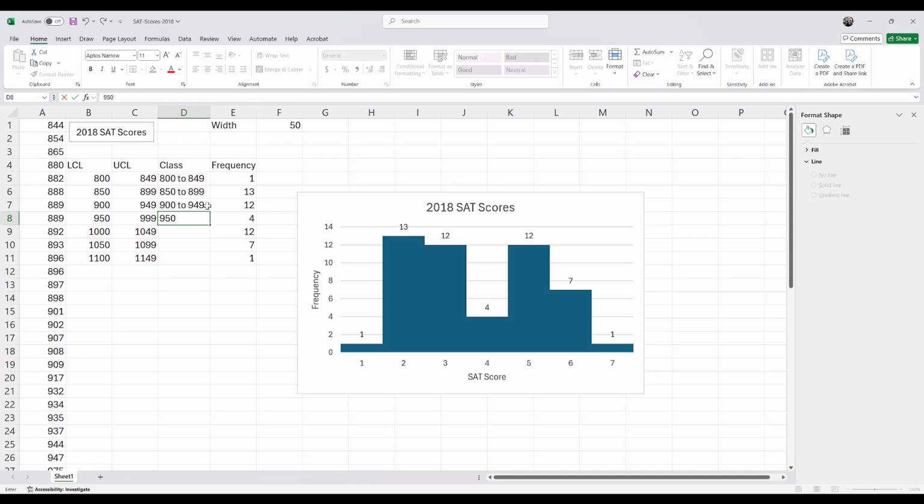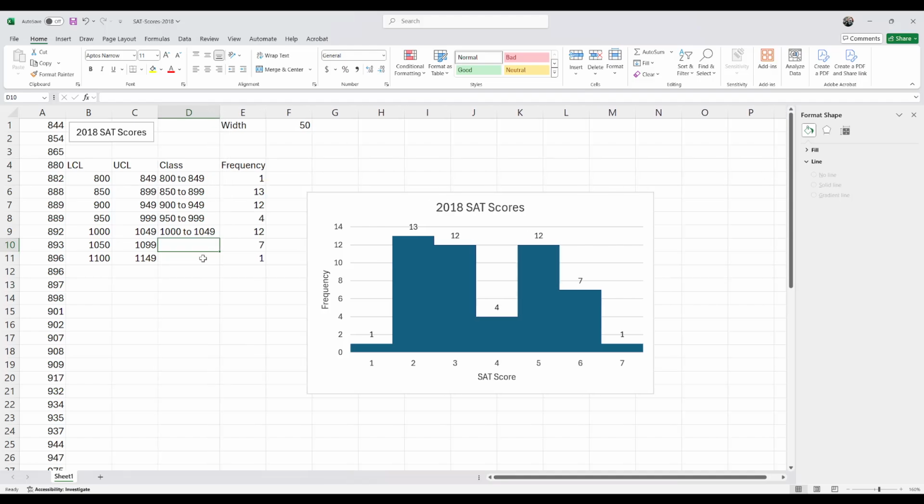And you'll notice, compared to the other method that we have using the histogram tool, that it is a little more time consuming to do it this way, but it gives you a little more flexibility as you're creating your histogram. You can, as we've seen, choose these class limits sort of however you like, as long as we're including the same number of data points in each. This method gives you a nice way to decide how you want those classes to look so that it's nice and easy to read.